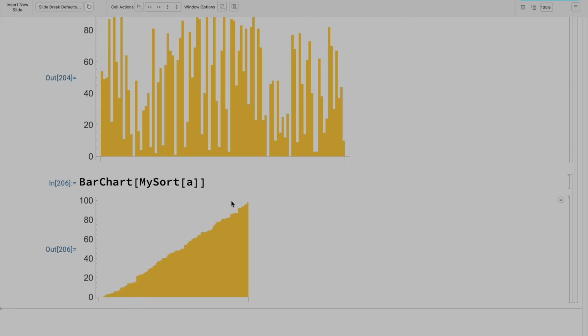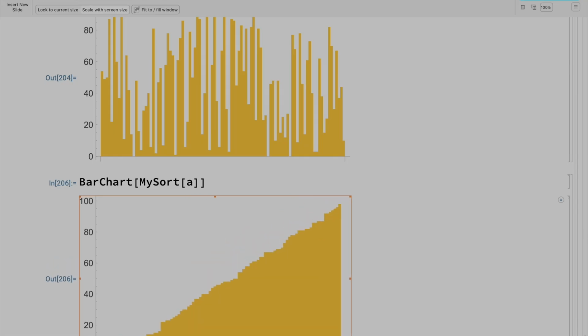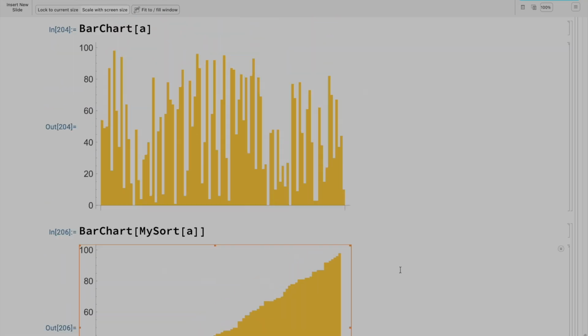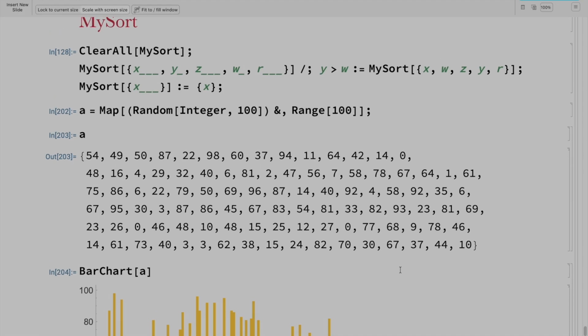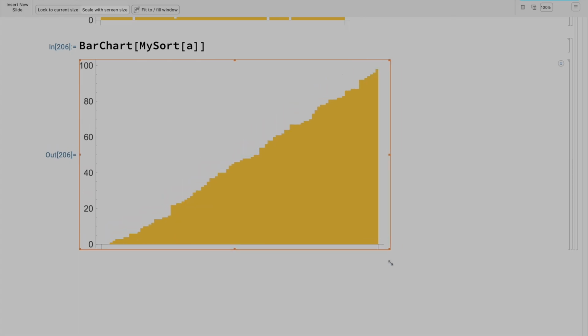And you see the array is fully sorted from the smallest element up to the largest element at the end. Is a 100 element array excessive? I don't think so. It can handle it clearly.